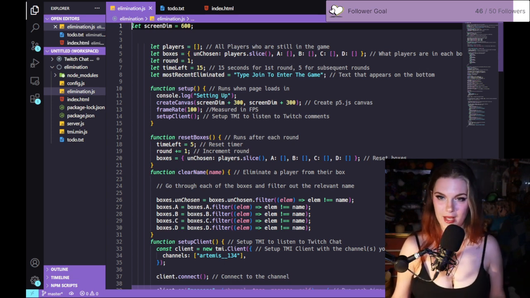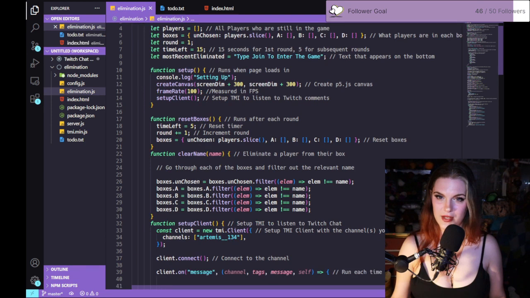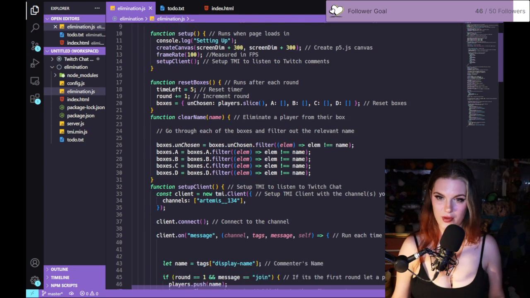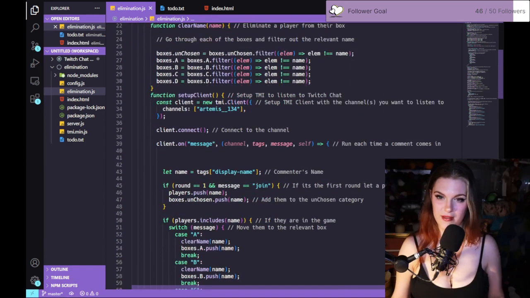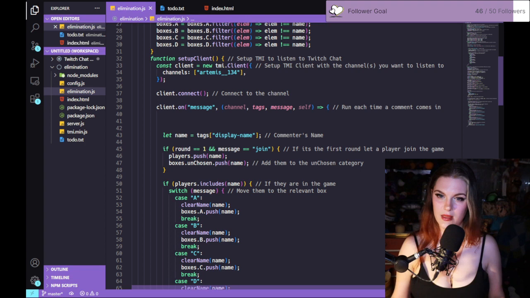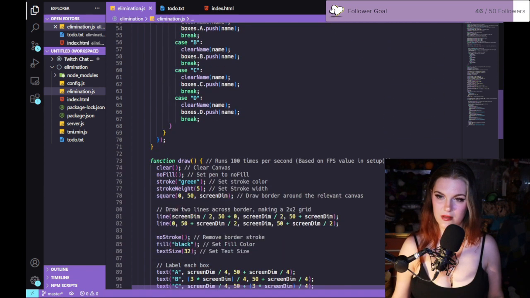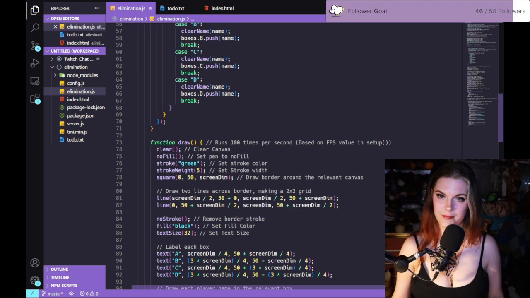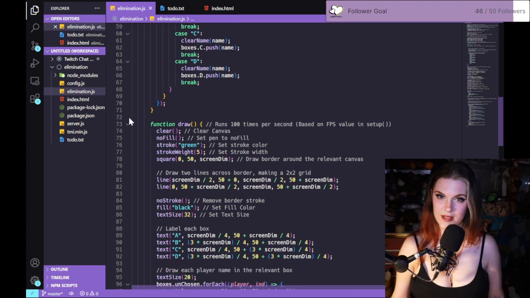This is all drawing stuff for a library that I don't want to use. This is important and I want to keep it. This is going to be able to go away.